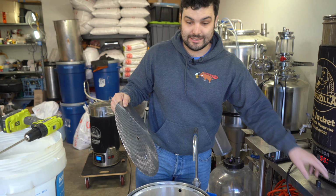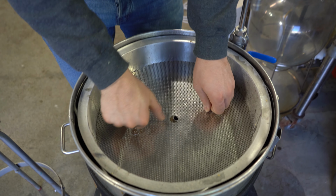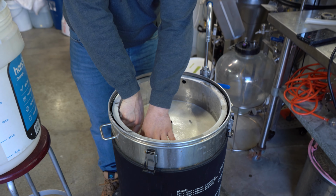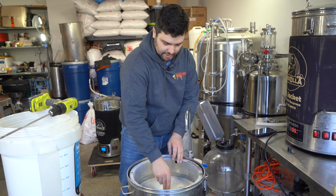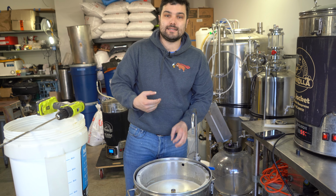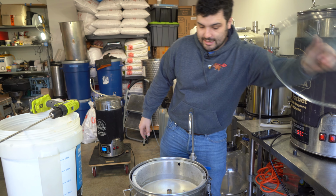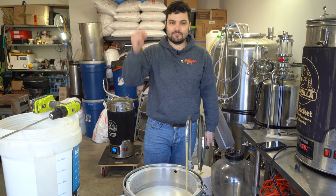All this is gonna do is let us recirculate and just get a little bit more efficiency out of this batch. If you guys don't have that ability, just whack your lids on and let this sit for an hour at 65 degrees Celsius. I'm also gonna check the pH of this in about 10 minutes from now, just to make sure that it's actually in the right range. If it needs a little bit of a bump, I'll add some more phosphoric acid. If it's fine, I'm just gonna let this thing ride. So, we will see you guys in an hour after we have finished mashing.